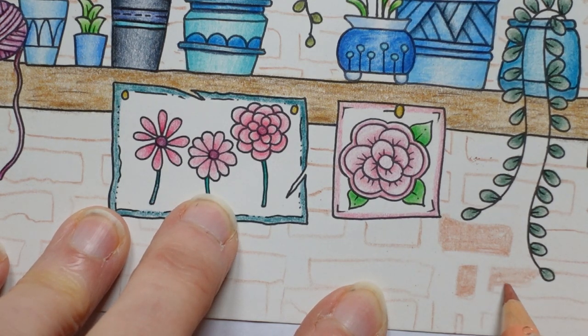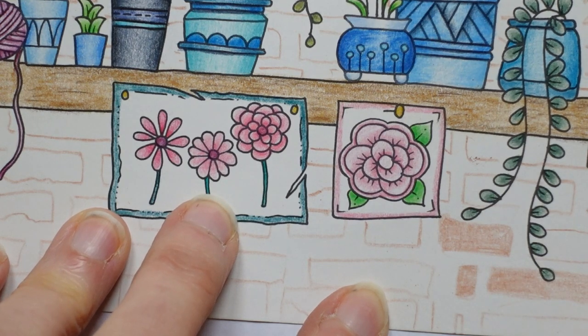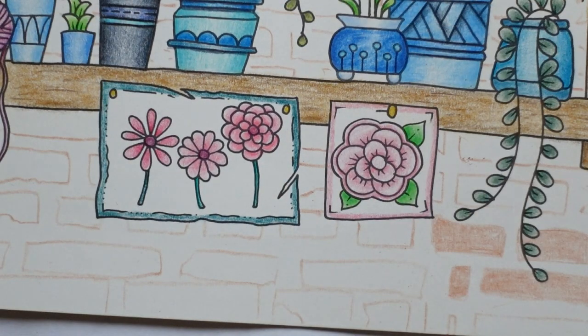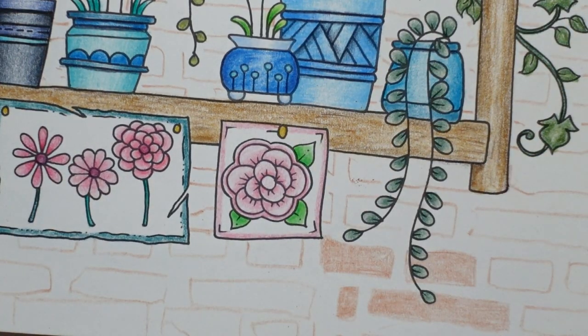So it was quite a quick rough idea, but I can just start to colour in, and I'm going to do a side to side motion with my colouring, because I think if you look at red bricks, they sometimes have lines going across like that. And this one, look, where does it end? We don't know. So I'm just going to draw in a bit of a line there. And it can be really wibbly. They are wibbly lines, so that's okay. Now, try not to make your bricks really, really dark at this point, because I really want the colouring to stand out, not the brick wall, that's the background.